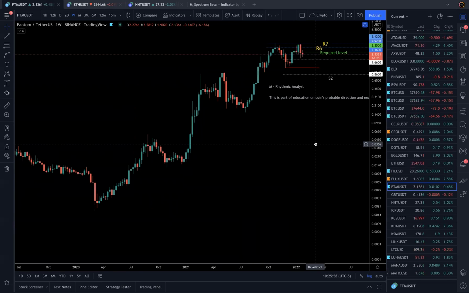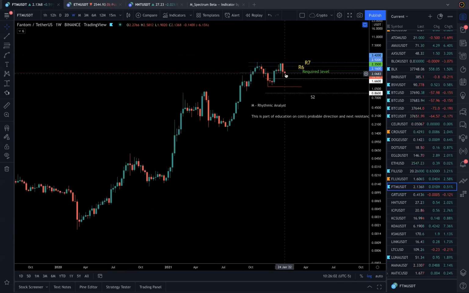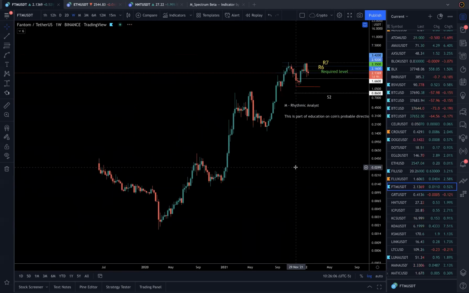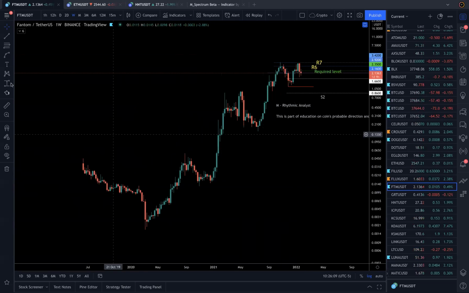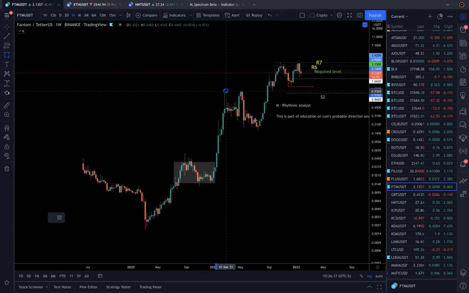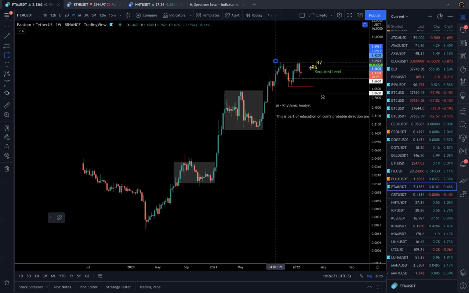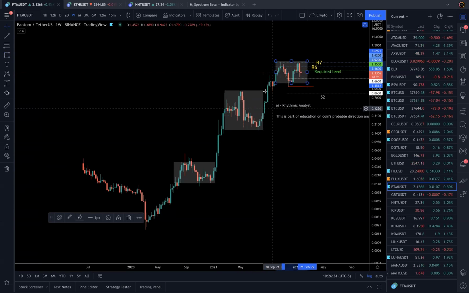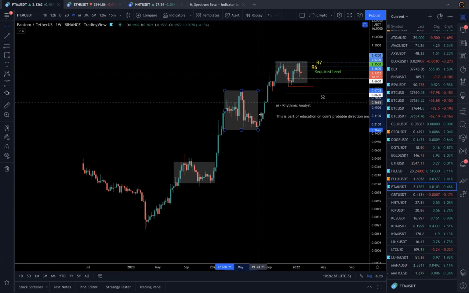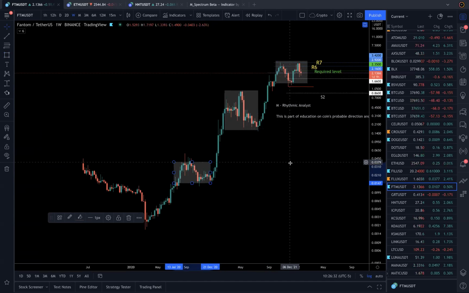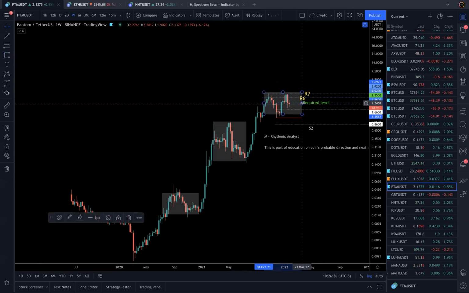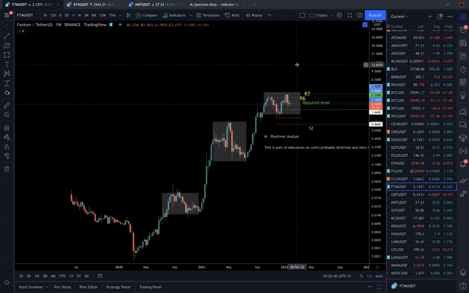FTM, one of the strongest ones. Still near all-time high. It doesn't know what a correction is. There were multiple recharge stations. This is recharging. It could take some time, but when it shoots up, you can expect another leg on the upside. This is a crazy coin, one of the strongest coins and a clean one. There is no drawdown. It's just consolidation in a very narrow range. Oh my goodness, this is so strong.